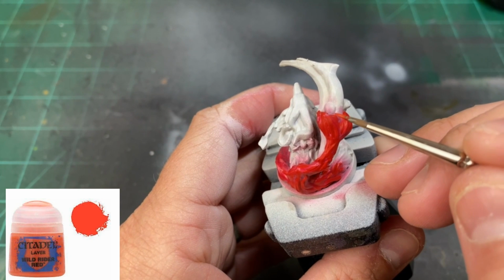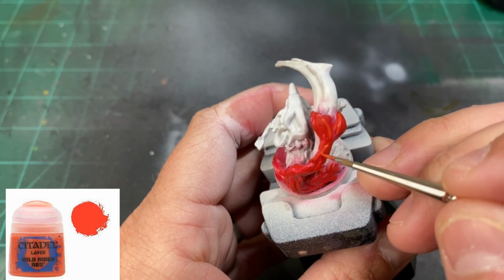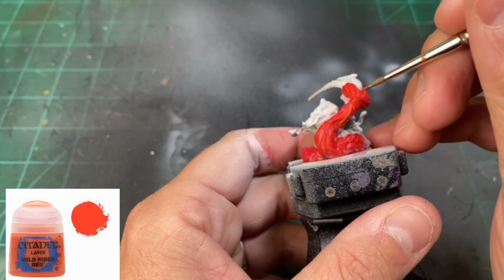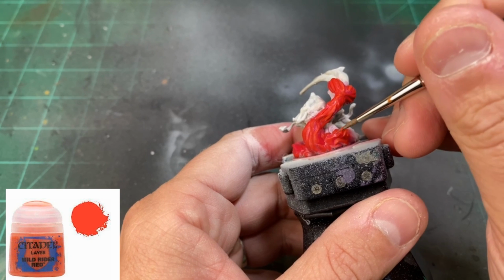Next color we're going to do, basically over everything we just went over, was the Wild Rider Red, which is an orangish red, and again building up our color. And we're hitting up all those raised areas on the flames, towards the tail, towards the bottom, working in that red as much as we can.